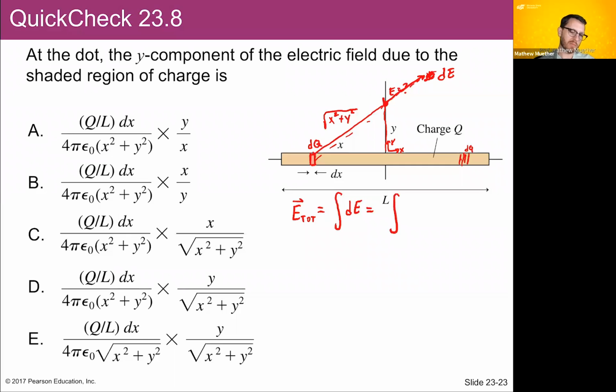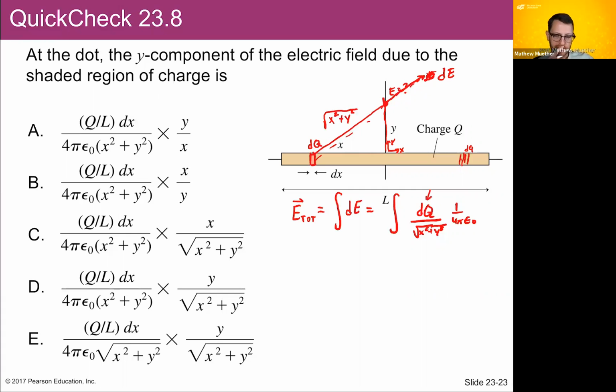Each delta L is just going to be like dq, that amount of charge that I have built up on that piece, divided by the square root of x squared plus y squared, times my 1 over 4 pi epsilon naught. Each little portion of charge is going to contribute that much electric field. So that dE I just replaced by that differential expression there, because that's the electric field coming from this delta Q.